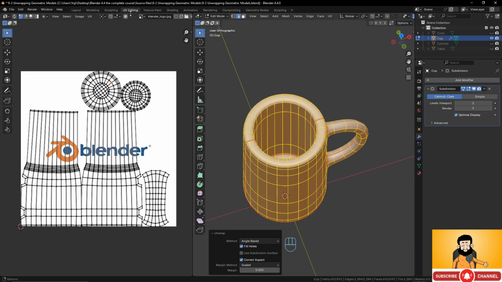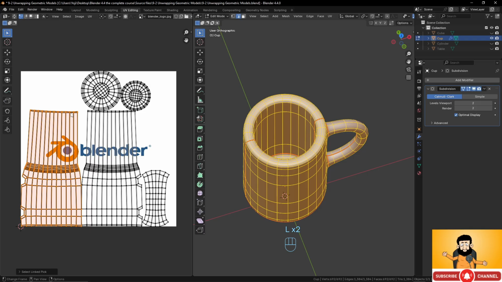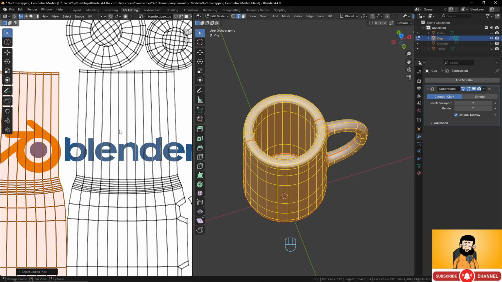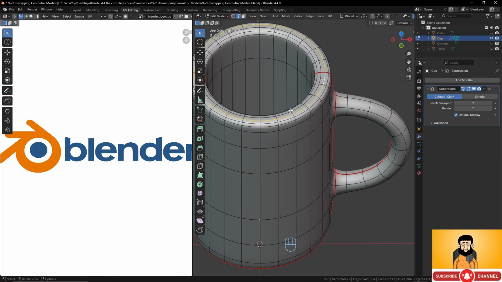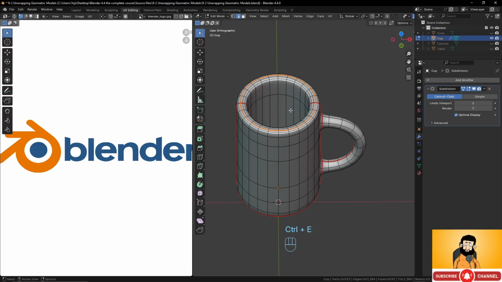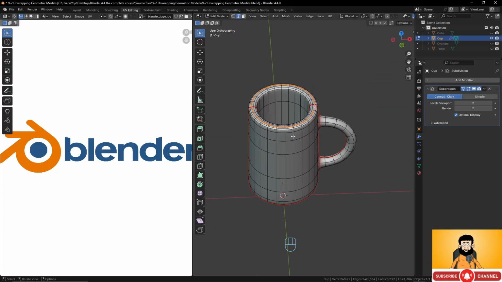Now we have two sides, the right side and the left side over there, and I can control this like this. I will probably need to cut the inside as well, so it will be separated. So I will select that loop here, Control E, mark seam, and now I have everything that I need.